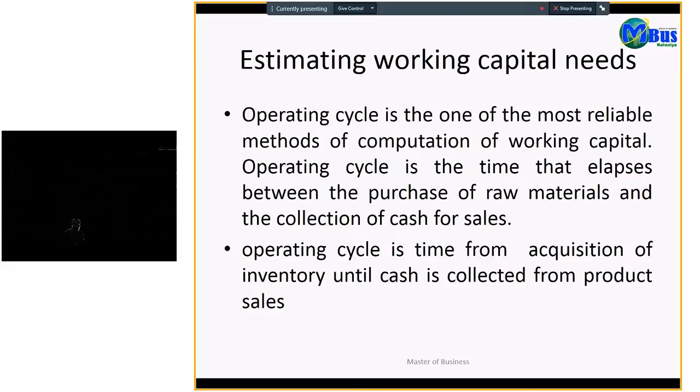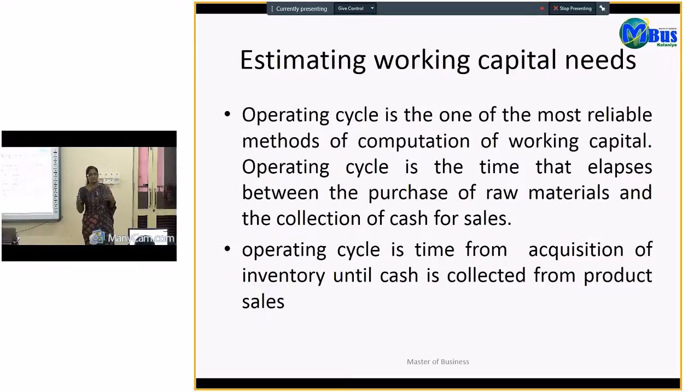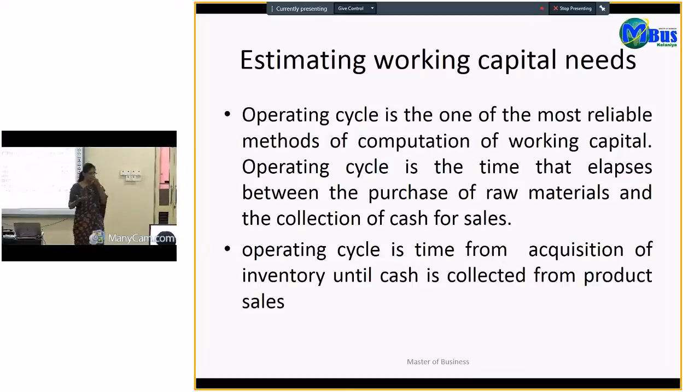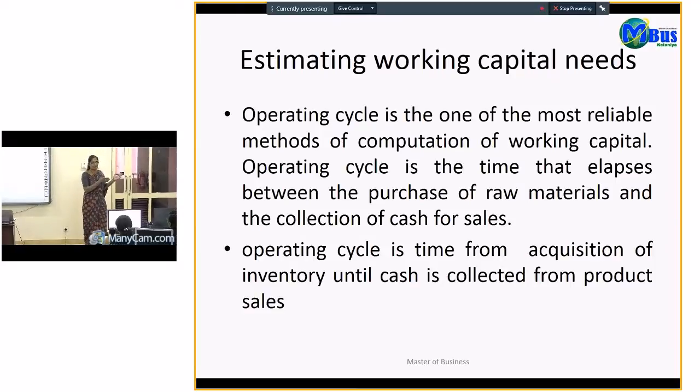Right? When we calculate the operating cycle, we start from the day that we purchase the raw material. Before that, do we have any other activities to perform? Before we purchase the materials, there is another stage, but in calculating the operating cycle, we don't focus on that. Before purchasing, we have to order the materials, which also takes some time. Sometimes, depending on the supplier, we might have to wait another 3 months to receive the goods, but for the operating cycle we consider the day that we receive the goods. We do not bother about the ordering period.